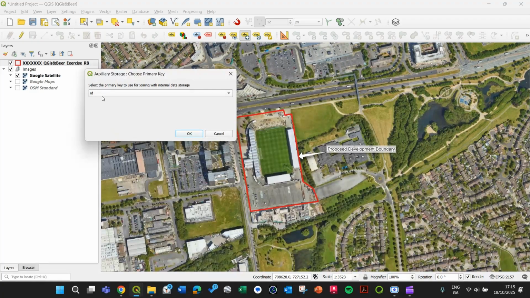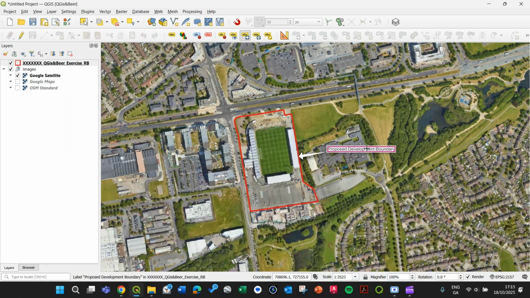This window will pop up asking you where you will store the coordinates of the toolbar. It is an auxiliary field, so just keep it in the end of your attribute table. So select your last attribute here. Okay, click on the label again and drag to the position you wanna show the label. Let's put here. Okay, and let's select here. What more? Well, this is a way to show the label.